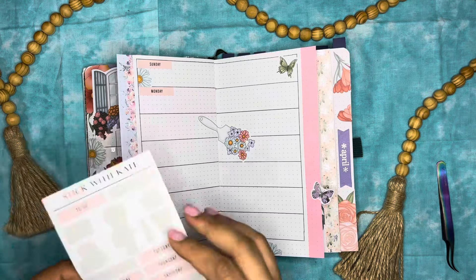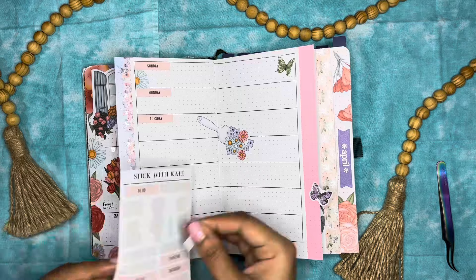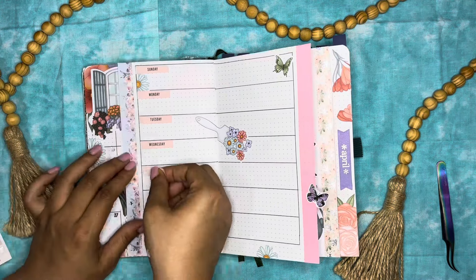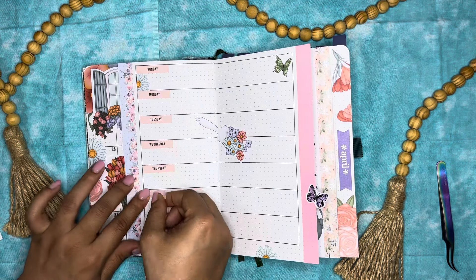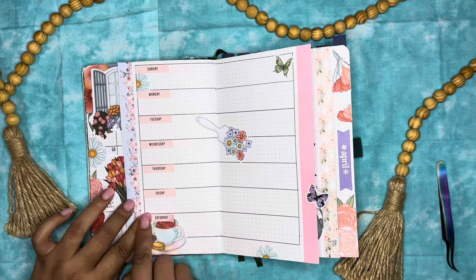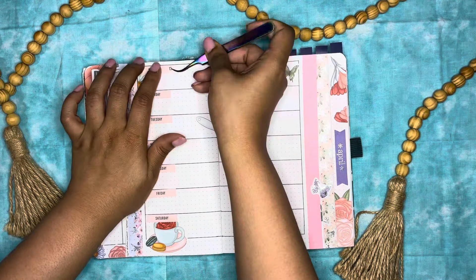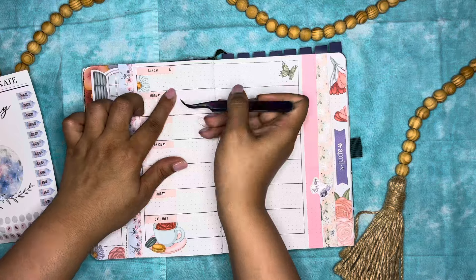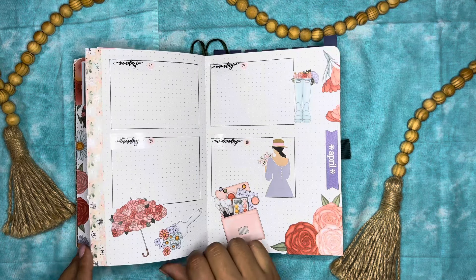I am using more Stick with Kate stickers to add the days of the week. I really like these — they are very thin, and yet they have a pretty bold impact. They work well in the Hobonichi Cousin too, in case you were wondering. But for this very slim section, it just made more sense to use these stickers. So I am adding the date dots to these now, and I'll go ahead and finish dating everything. And that is it — that is everything dated.